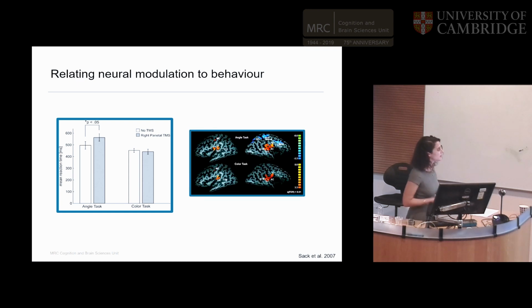At the same time, in the brain data, they saw that stimulation to the right parietal cortex specifically affected a distinct set of regions. And this extent of deactivation was also significantly correlated with how much their performance was impacted in the visual spatial task. So that's how we can combine all three things together: causal stimulation, modulated activation, and how this relates to behaviour.